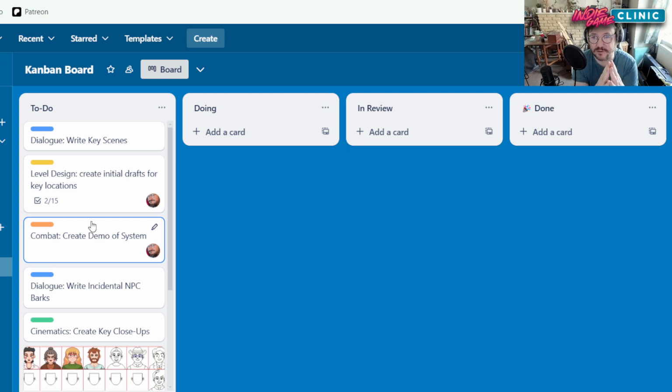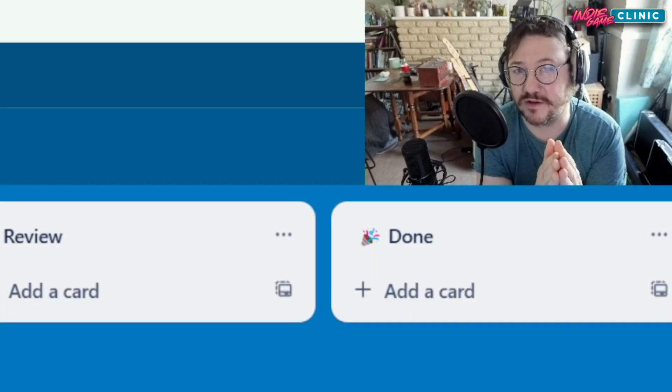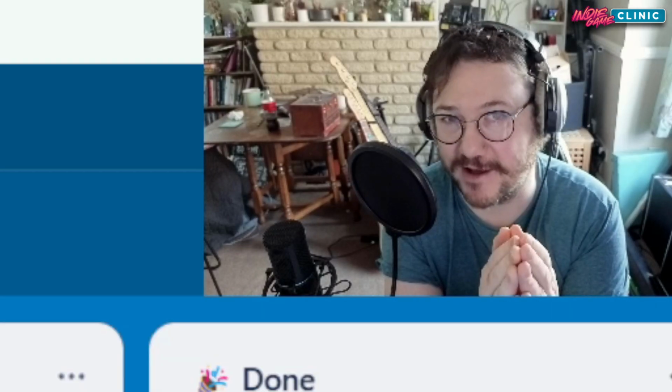If you want to get into it in a little bit more depth, then I would advise you look up Kanban as a methodology and read about that. I would also advise you look up Agile Scrum as a methodology, because these are different ways of managing a project. They are both in the category of agile production methodologies, but they are slightly different from each other. And then there's something in the middle called Scrumban, which merges them together. I'm not going to go into those in detail now. I don't know if I ever will on this channel, because it bores the hell out of me.